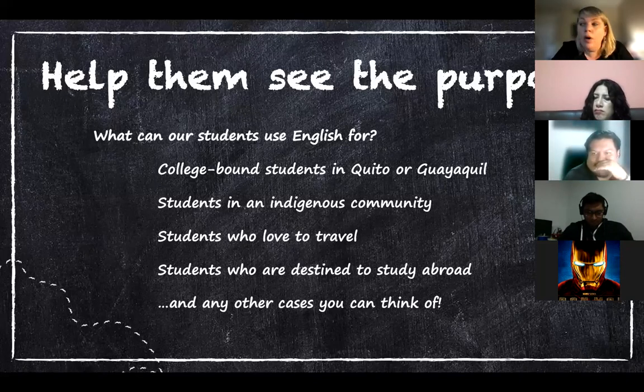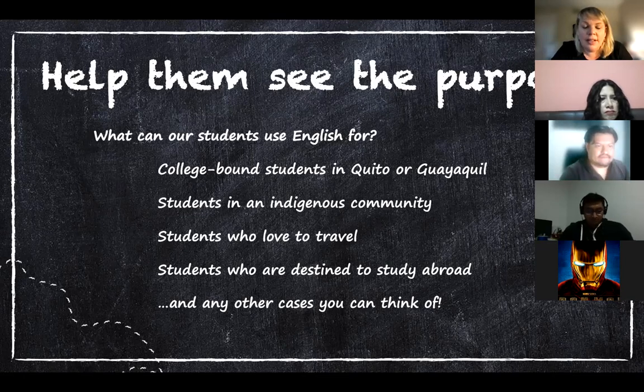Well, tourism was becoming really popular in Ecuador, and I'm sure it will again very soon, right? A lot of foreign tourists in Ecuador. What is the lingua franca? English. The tourists love to visit indigenous communities. As a gringa, I can say we love that kind of stuff. We love seeing indigenous communities and culture, right? So what if our students could be the ones to show other people their communities, to take them on tours, to sell their products to tourists, to make money for their families, right? So that would be another application for English.